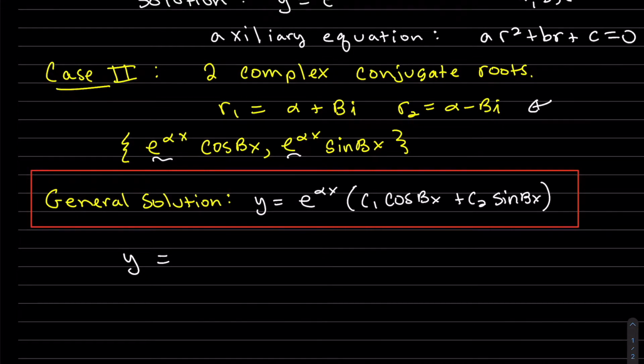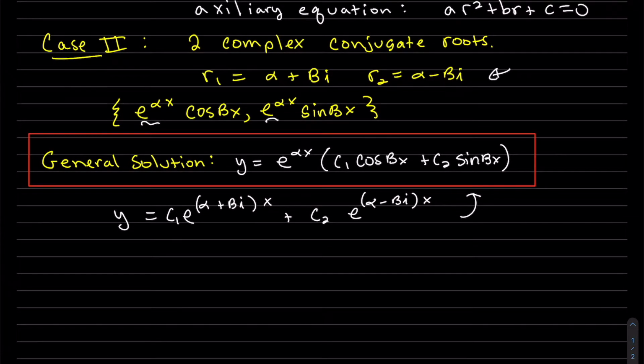So with r1 being that, e to the (alpha plus beta i)x is one solution. I'll put a C1 in front of that and write out our general solution, plus C2 e to the (alpha minus beta i)x. Those are my two solutions from the quadratic formula. I will show how we end up with the general solution with two reals. You can see we do use alpha and beta. And what we'll be using to show this is something called Euler's formula.